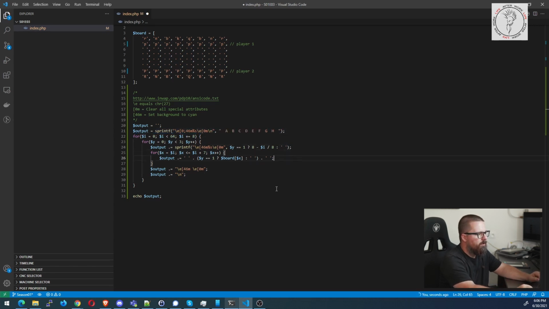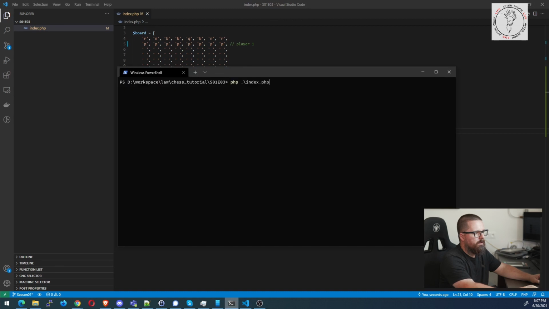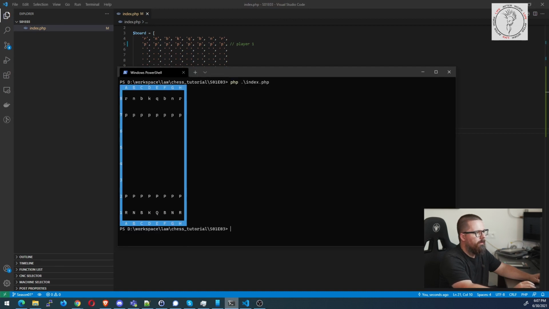And to make the whole game more user-friendly, let's copy paste this and display it at the bottom part as well. And to make it work, let's fix this, because we don't want to overwrite our output, and see in the console. Run our script, and voila, we have our board. It looks pretty cool. We have borders on the left, on the right, on the top and the bottom. Everything is aligned as it should be.